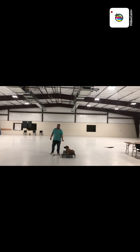Now I'm going to show you Buddy's recall command, also a come command. But what Buddy's going to do when we give him the heel command is he's going to come from wherever he's down, or he is, and he's going to come to my left side. He's going to do a little pivot. He'll come to me. So let's put him over here. I'll show you the auto sit too before we do this. Free. Good boy.